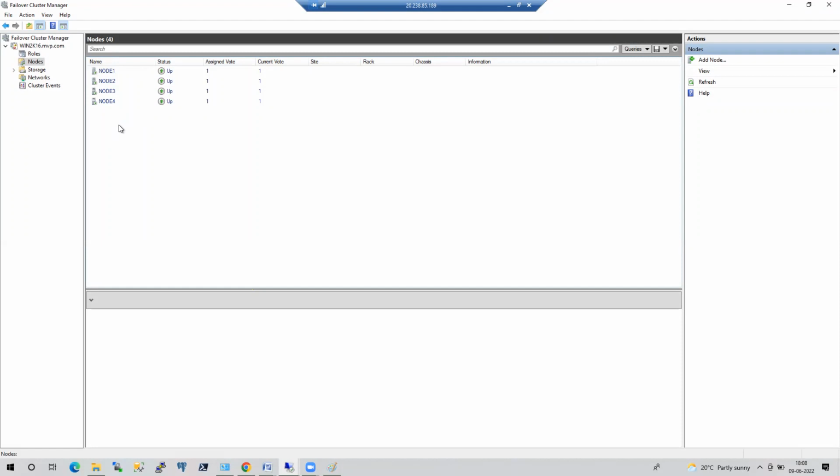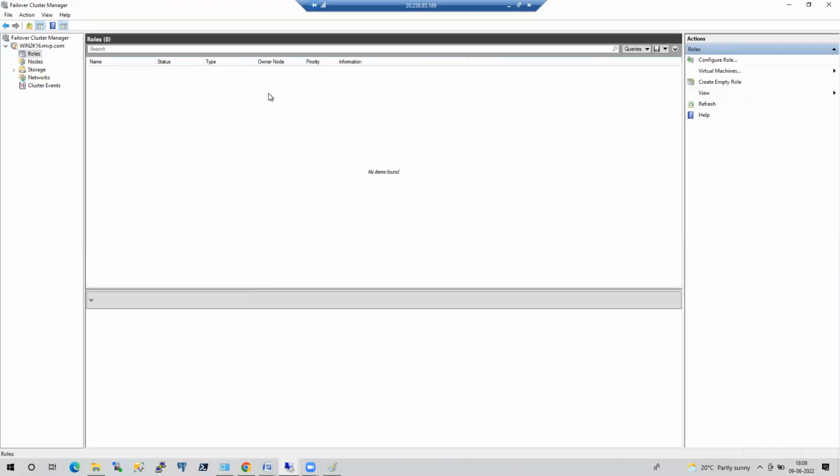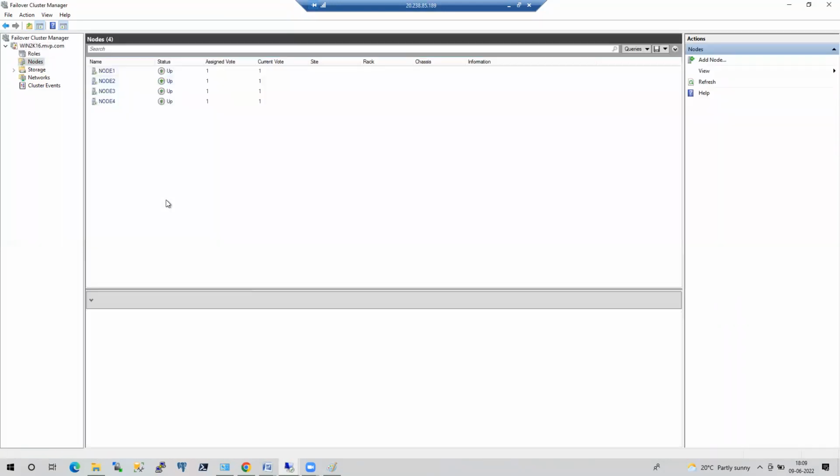Vamsi, last question. Do we need to configure this dynamic quorum? No, you don't need to do anything. As a DBA, you don't have to do anything, because I didn't configure any voting for this. As you are seeing, if I stop this, one vote got evicted automatically. Let me show you that. I am not tuning this node 2; it is automatically doing it itself. And if I start this, it is coming back. So the cluster is taking care of this.